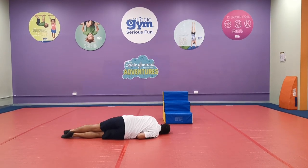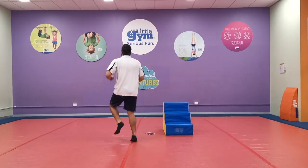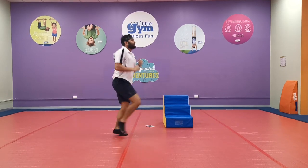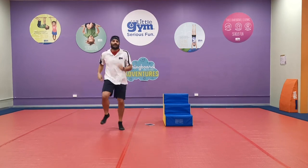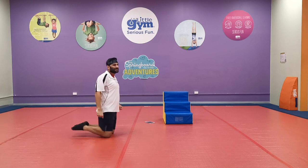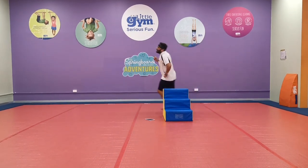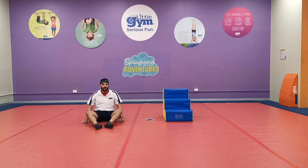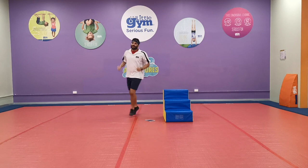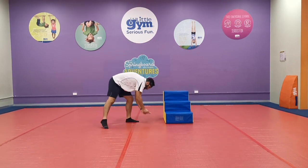Oh, elbow! Did I do it first? This is a warm-up! Knees — I was first! I want to see more running, everyone, as fast as you can! I don't know if I was first that time. Back! Nice running — keep it up, as fast as you can! Alright, nice stuff guys, I think we did it! Well done — give yourselves a clap!